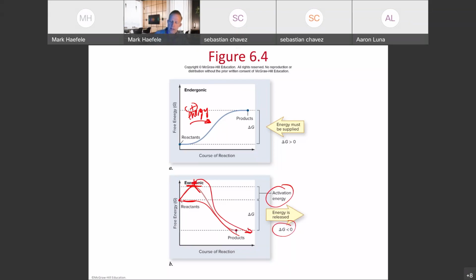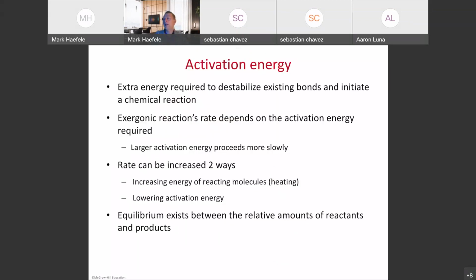And so this is basically a negative delta G. Now, I'm not going to hang on this whole delta G equals delta H minus T delta S. I'm not going to beat you up about that one. That's just explaining the two different reactions and the nature of the reactions, in terms of endergonic or exergonic, whether they're energy requiring or energy releasing. Those are two important broad brushstrokes that we need to understand in order to better understand the types of reactions we'll see when we look at metabolic reactions in the next couple of chapters.